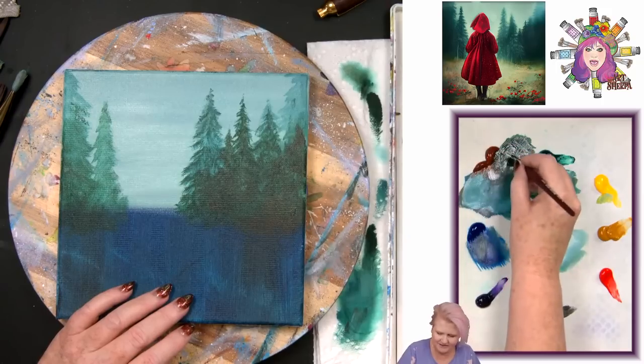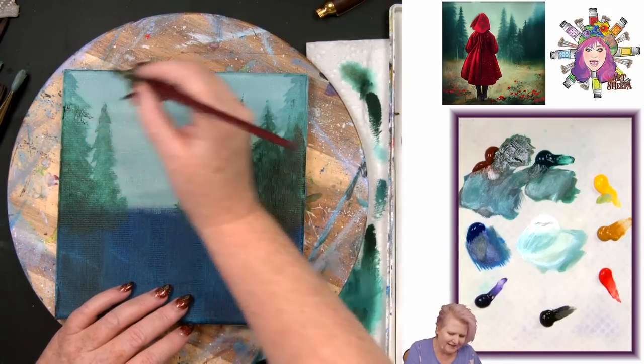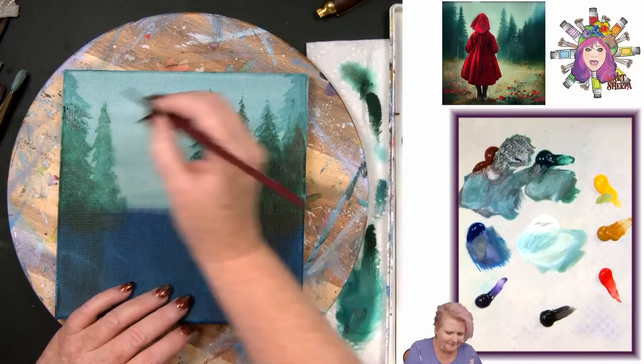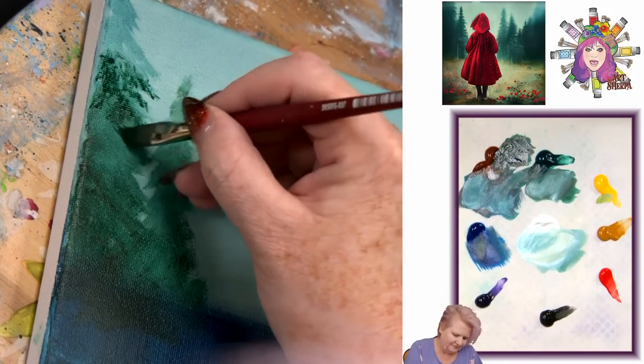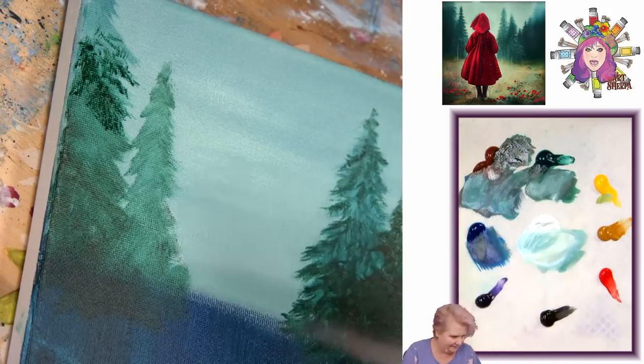Like every year I say to myself, I need a wolf to go with red. And then I have no wolf. It's a weird thing. Even when I'm as imaginative as I am, sometimes the ideas just don't come in as quickly as I would like.